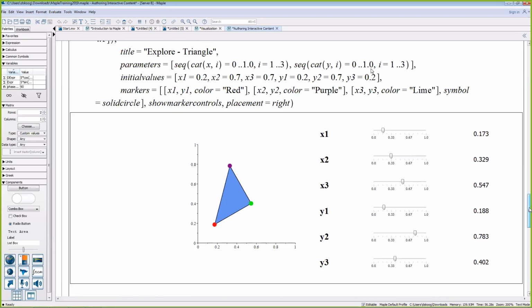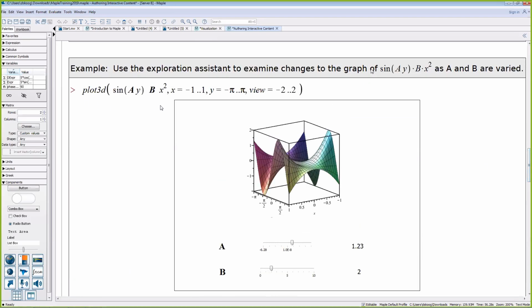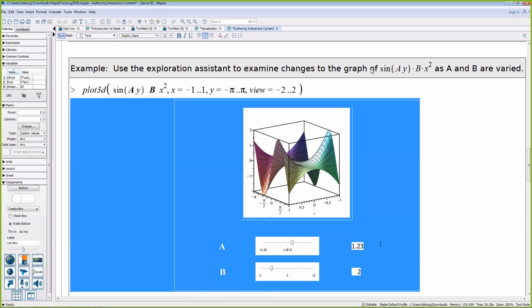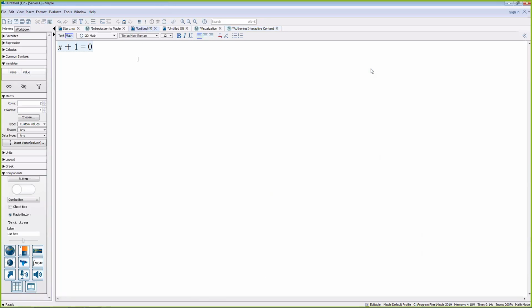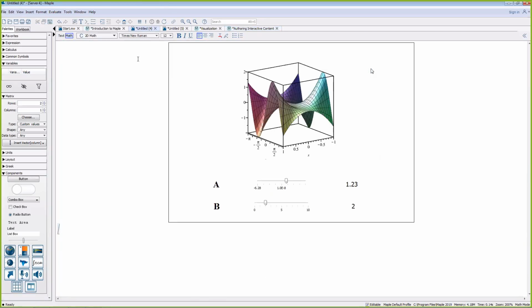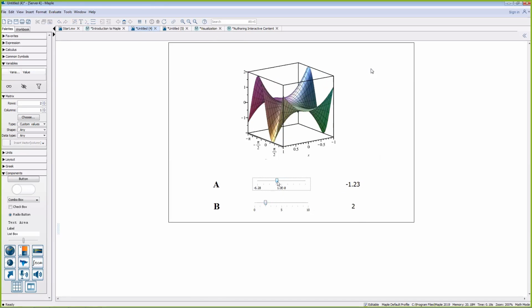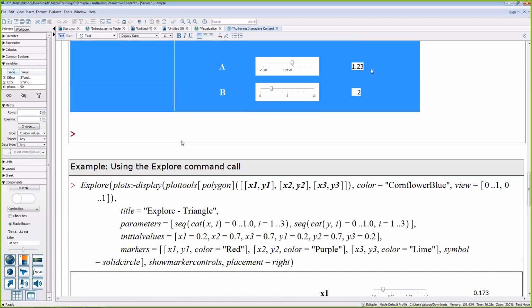And if I was to go back up here, let's grab, say, this one with the plot. If you wanted to make what we call an interactive application, you could just grab what Explore creates for you, go to a new document, and paste it in. And if we just save this, if we submit this to the cloud, you have an interactive document that you can share with somebody. This will work on its own. So Explore is that app builder. It's the command that you can use in order to generate something that's highly interactive.